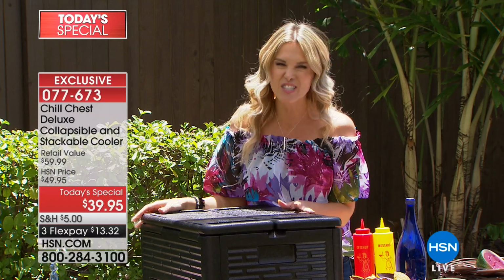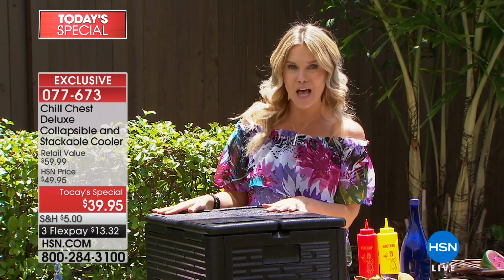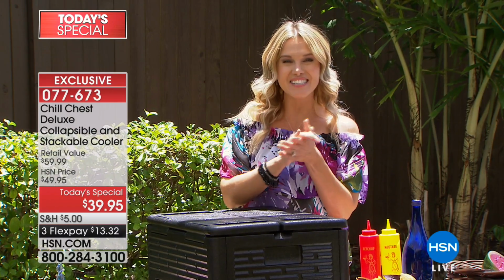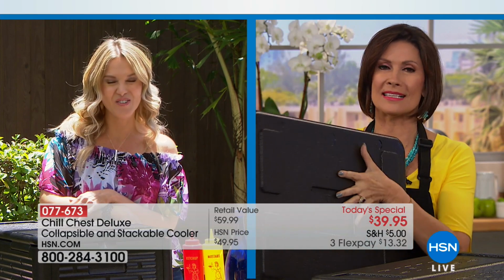It's the chill chest. It should be called the cool chest because it's really the coolest item out there, completely collapsible, totally portable. Everyone here has already picked theirs up, and I know that Alice is standing by. She's going to share with you more great ideas, because this doesn't just do the cool items, does it, Alice? Absolutely, and look at this. Look how thin this is. Look how lightweight this is. That's my favorite part, is the fact that you no longer have to store those great big things.